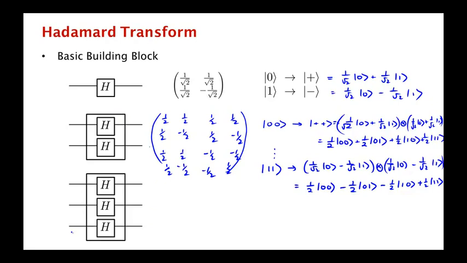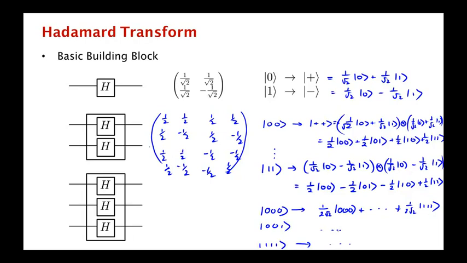Similarly, you could do a Hadamard transform on 3 qubits, and you'd get an 8 by 8 matrix, and you'd be mapping, for example, 0,0,0 to an equal superposition: 1 over twice square root 2 times 0,0,0, and so on up to 1,1,1. So there'd be 8 such possibilities. And again, you'd get a different sign pattern depending upon what string you started from. So make sure you work through this to understand what this pattern looks like.